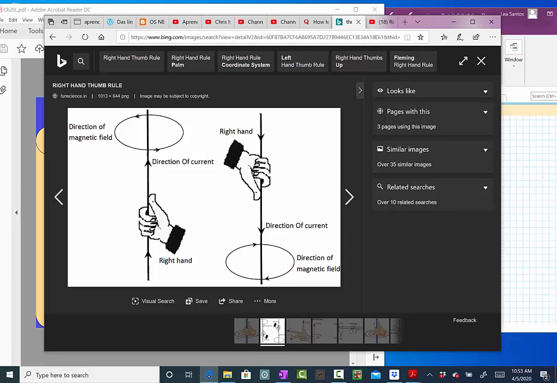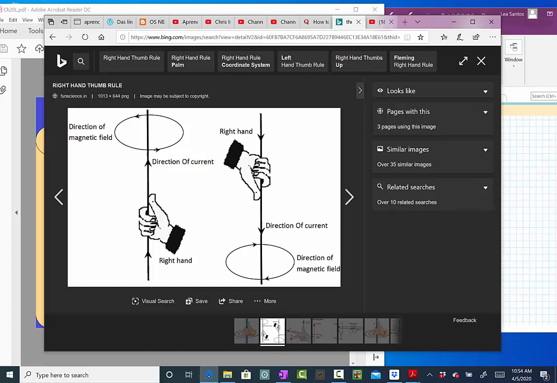Now let's see another case where the current is pointing down. So my thumb is pointing down, and we are here encircling this wire. You see now that the magnetic field is going to be in this direction here, meaning in front of the wire, now we are going to the left, and behind the wire, we are going to the right. Okay, so get a pen and start playing with it. Now use your pen to indicate the direction of the current, and play with your right hand to try to get these circles in the correct direction.